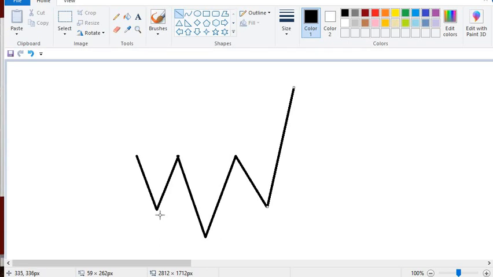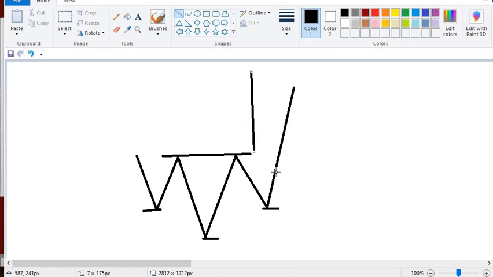Here we can see it is the first shoulder. It is the head of the pattern, and at the right we are having the second shoulder of the inverse head and shoulder. This area is the neckline. So the market will go as much as the formation of the inverse head and shoulder. Let's say the market has moved 60 pips from the head of the inverse head and shoulder to the neckline. So our initial target will be exactly 60 pips.